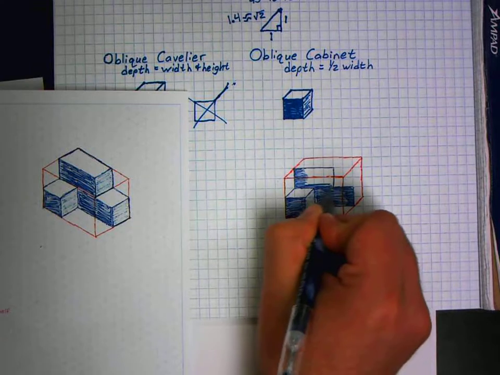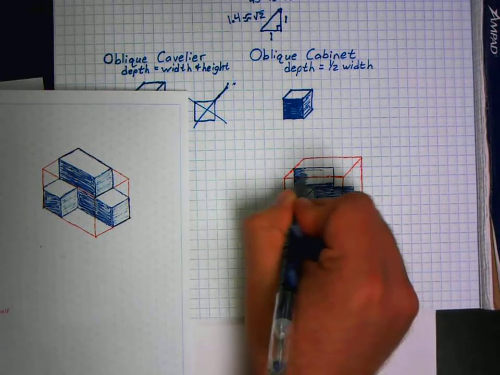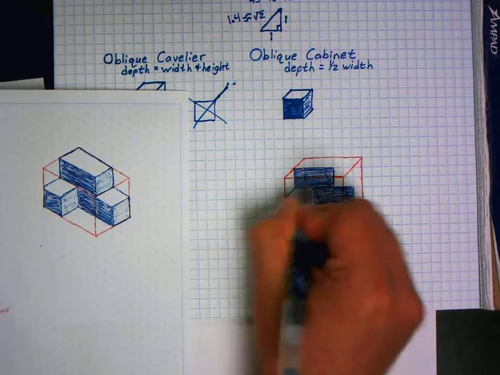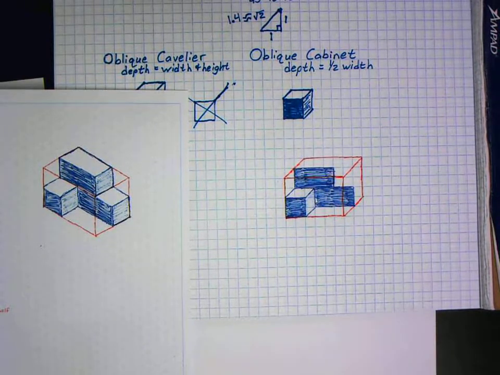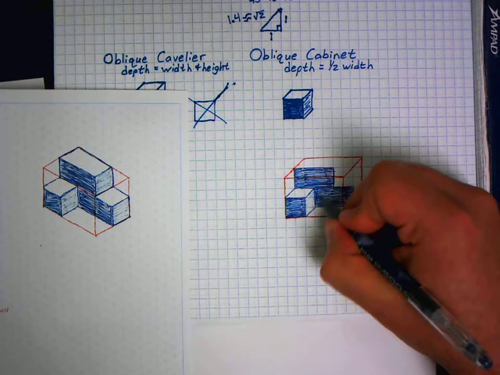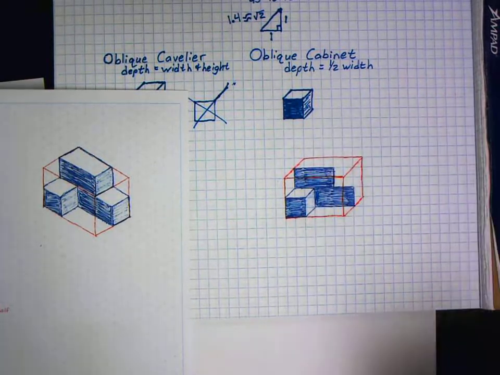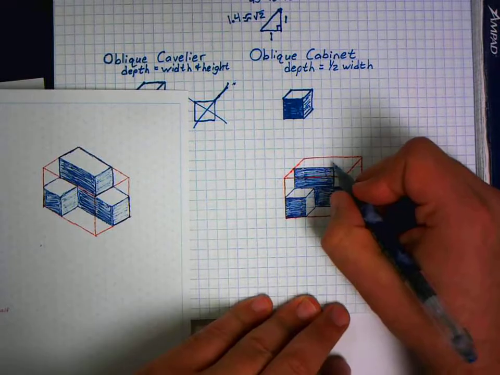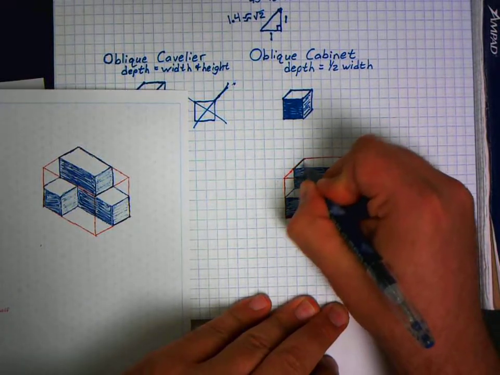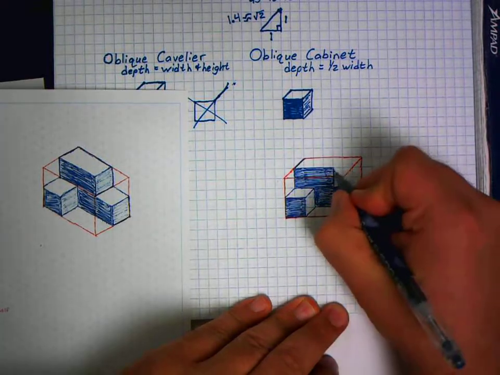I'm going to do that next. So what I'm doing is I'm doing one face. The problem with that is that some people get confused whenever you're doing full blocks. So if I just do this face, then I can do the top. The top goes back 1 block, which is going to be 1 square on cabinet.